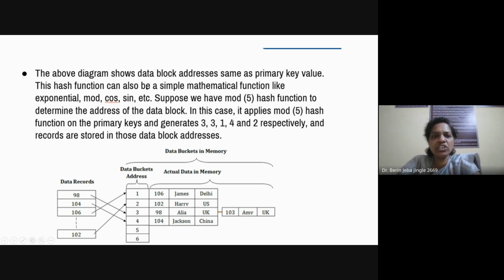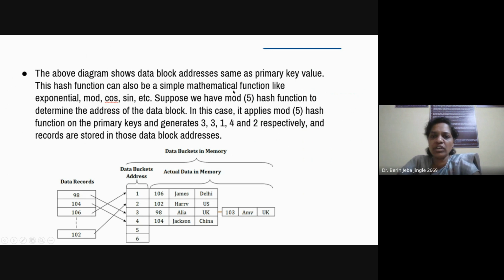So the hash function can be a simple mathematical function like exponential, mod, cos, sine, etc. Any mathematical function can be chosen to find the hash value, that is, to generate an address. Here it is choosing mod 5 as the hash function to determine the address of the data blocks.